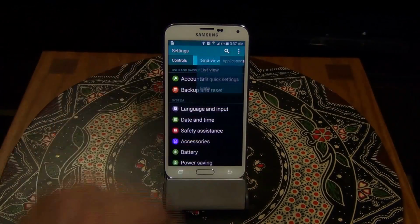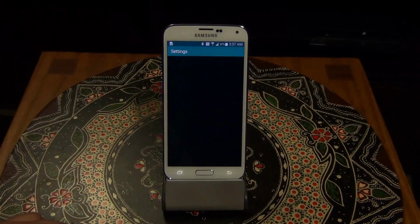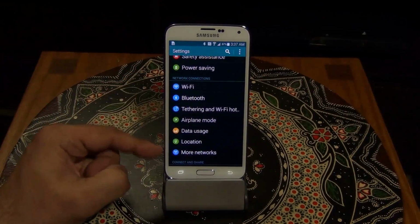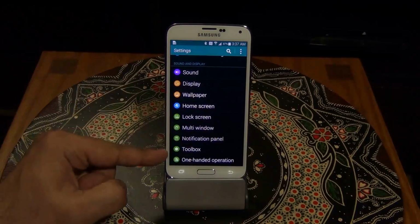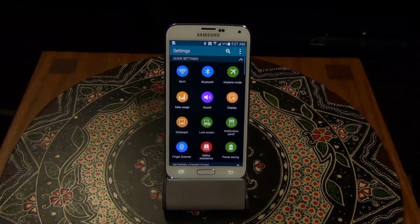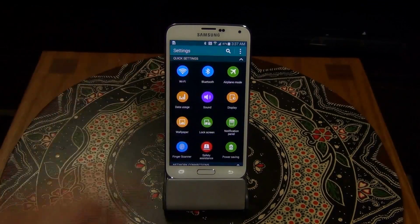Okay, so let's go back to the list view. We had the grid view, let's look at the list view. This is the list view. So everything is just listed. Network connections right here, connect and share, sound and display. My favorite is in fact the grid view. So today, as I give you more and more tips, we're going to keep the grid layout.